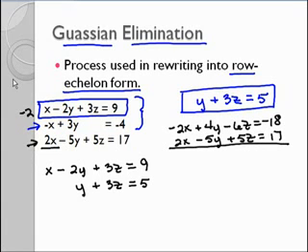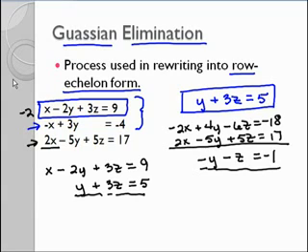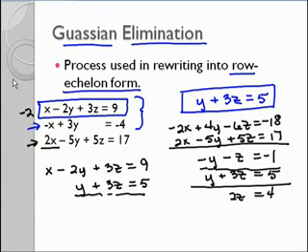And when I add those, the x's do indeed cancel. I get minus y minus z is equal to negative 1. Now that I got the x to cancel, now I want the y to cancel. Take a look at these two equations that we have in y and z. Notice if I just added those two together, right the way they are, the y's will cancel. So when I combine, I get 2z is equal to 4.